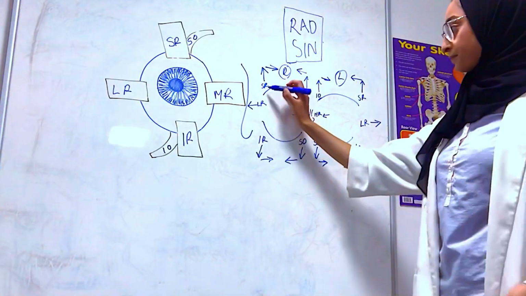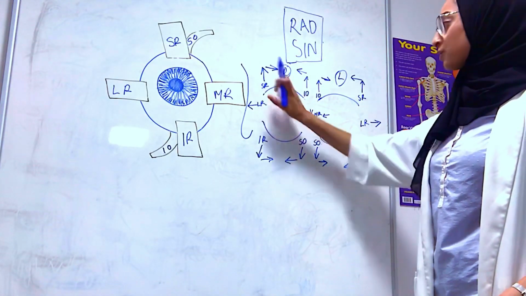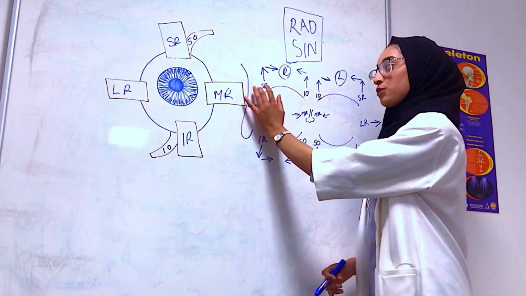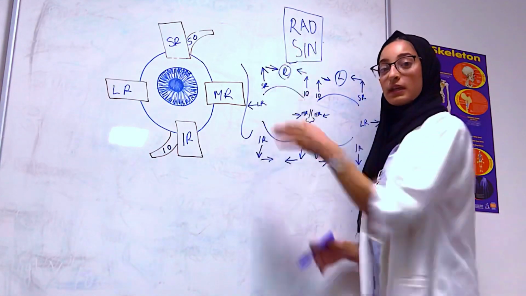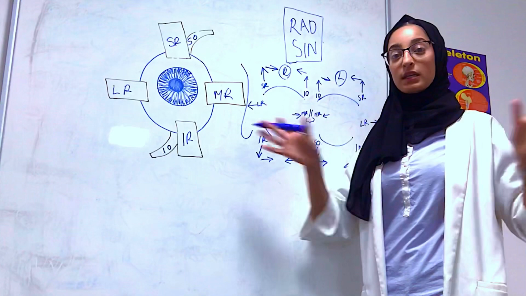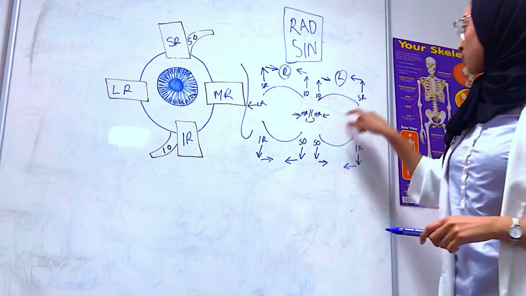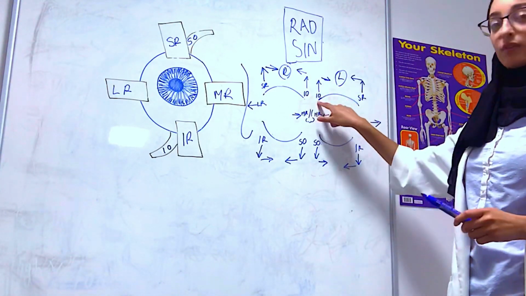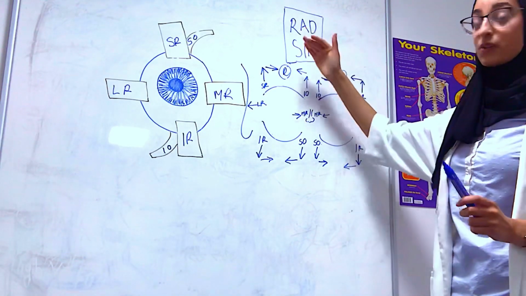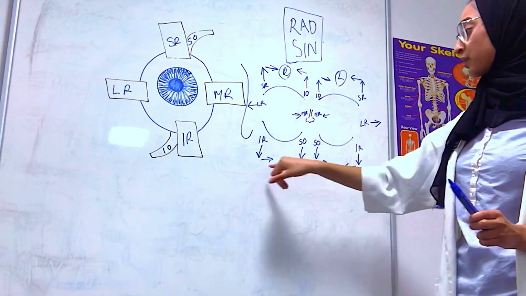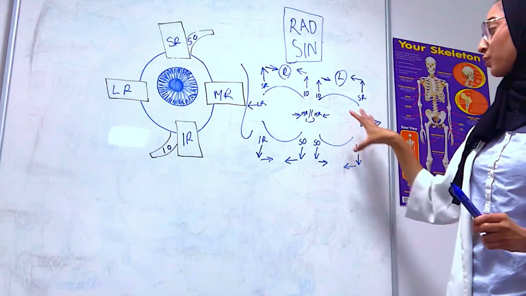For example, this muscle over here, the superior recti, helps us to elevate our eye and adduct our eye. Adduct meaning coming in together, abduct meaning going away from the middle. So the inferior oblique over here helps us to elevate our eye also and abduct the eye, so it pushes the eye outwards and so forth, as you can see these bottom ones here.